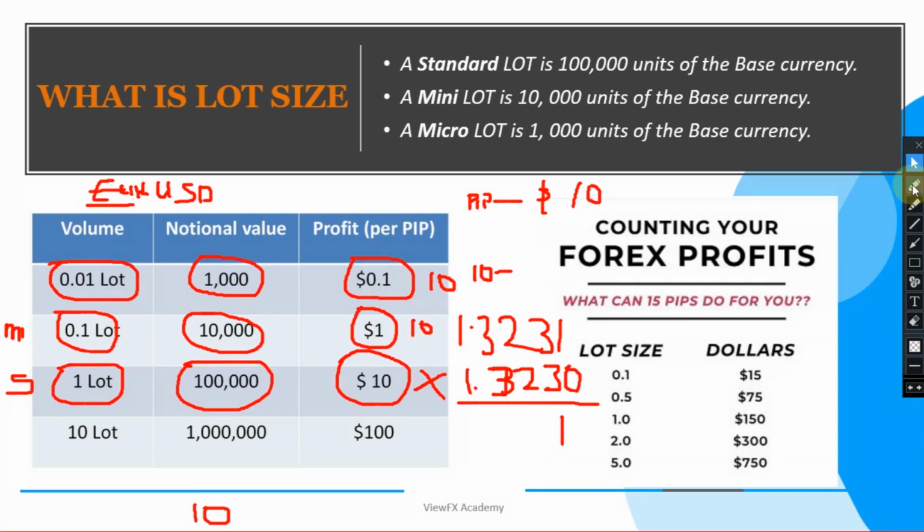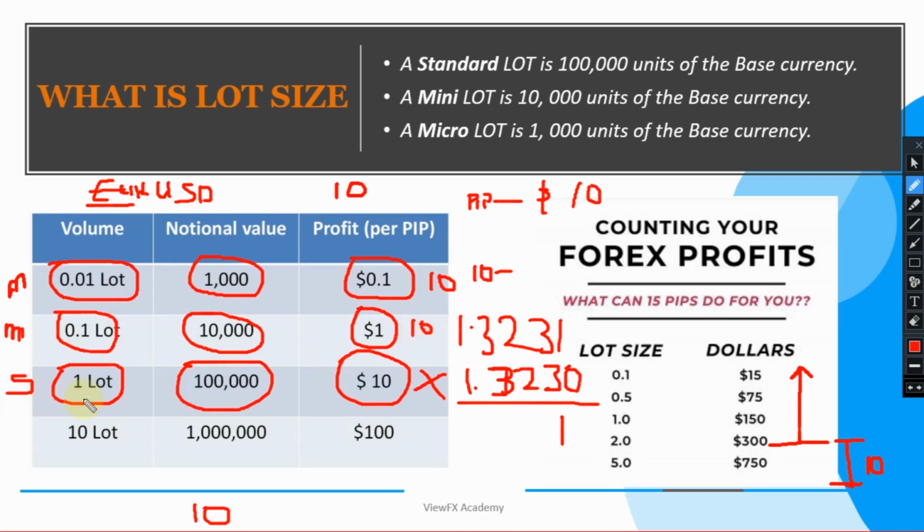That is how it is. 10 pips against you, against the direction. What I mean by against is this: maybe you speculated and analyzed that the market was going to go up and you entered here, but instead the market went 10 pips against you. Here you're going to lose $1 out of your $10 account for micro. But if you use a mini lot, if it goes 10 pips against you, that means your $10 is gone.